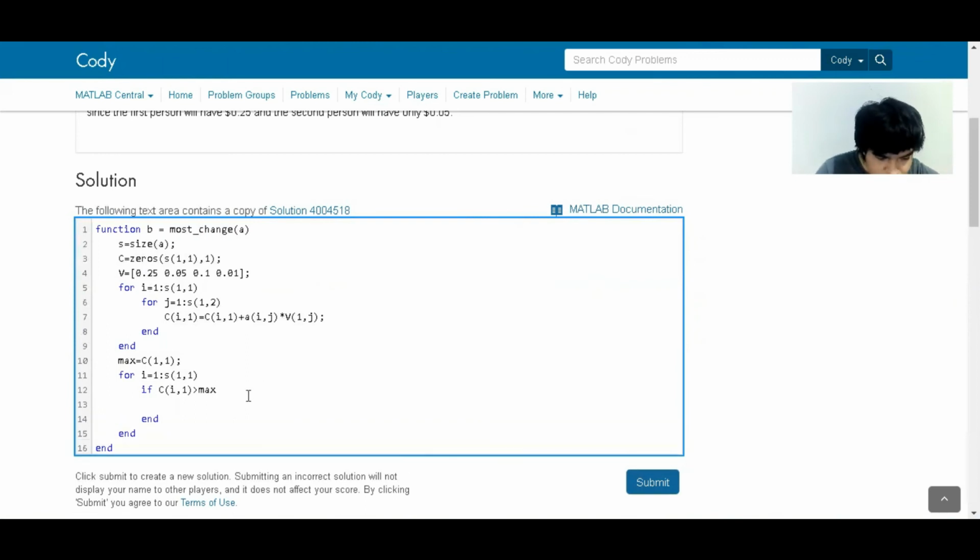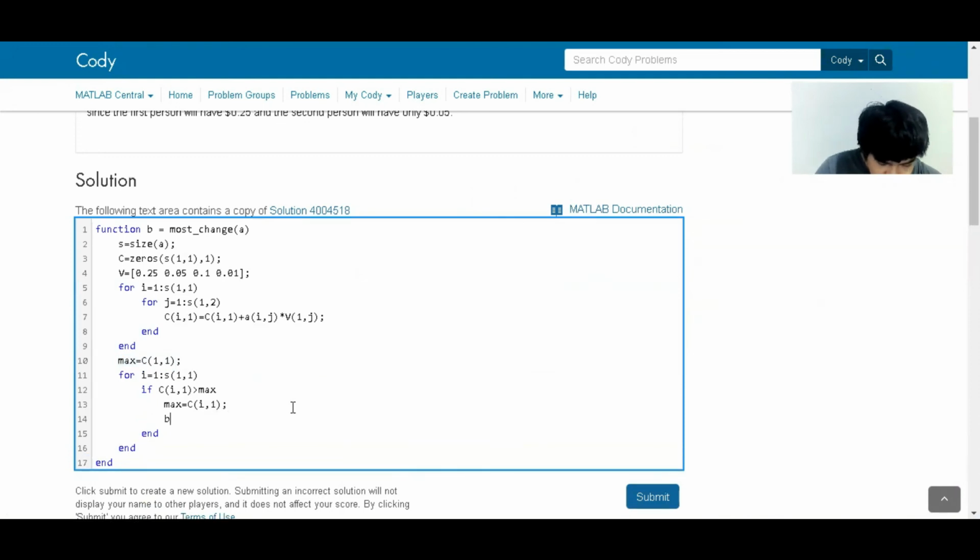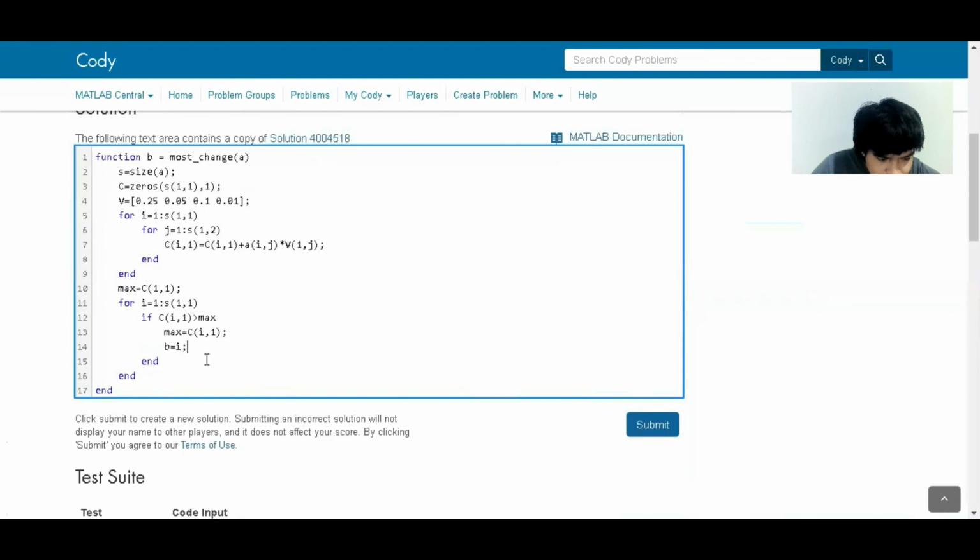What are we going to make? The maximum value is going to become this value that we are evaluating. Why? Because this value is bigger, and we are trying to look for the biggest value here. So if the first value is not the greatest, it's going to change for another one that has more money. And the answer is going to be the row. That means that for the maximum value, the person of the row number I is going to be the person with the most change. So that's the way we're making it. That should be the answer.